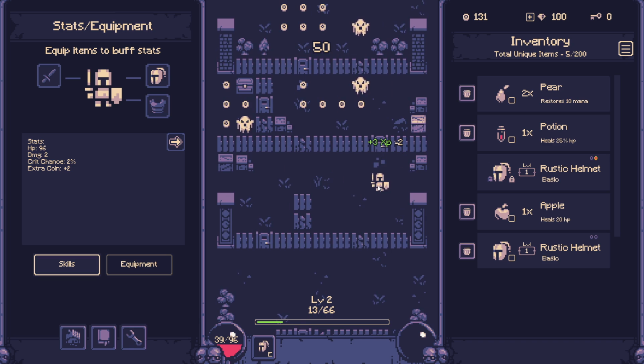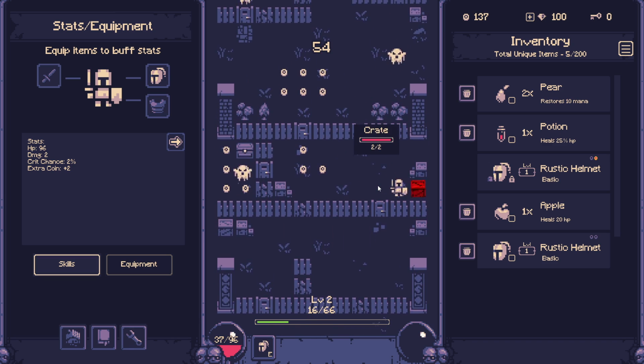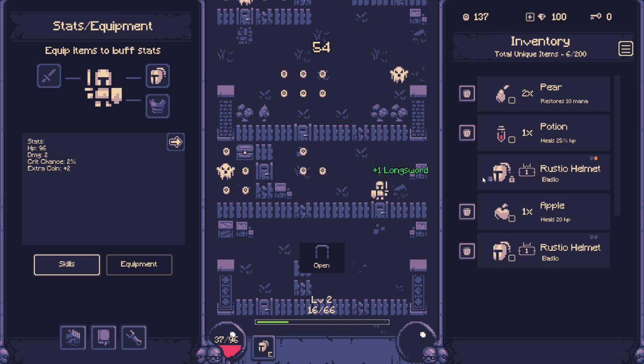Pressing space pauses the game, so I can do that if I want to. Ooh, longsword. Maybe I already have a longsword? Not really sure.